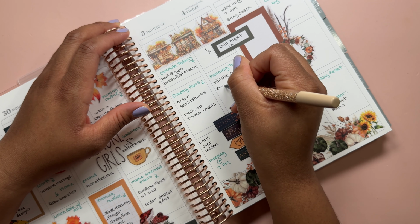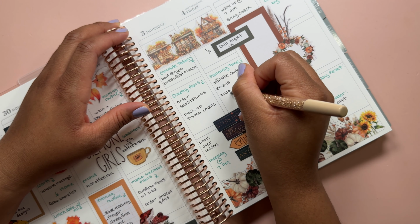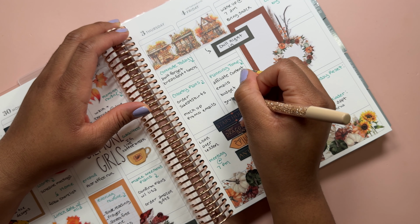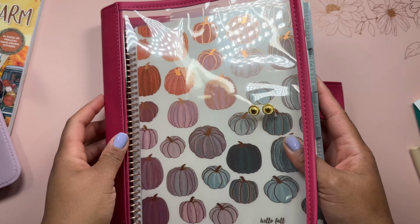But I think I need the Daily Grind to be more of a weekly planner for me, like a goal planner. And then Moxie Life. I love me a good Moxie Life planner. So I need that system in my life. I need the Moxie Life planner.